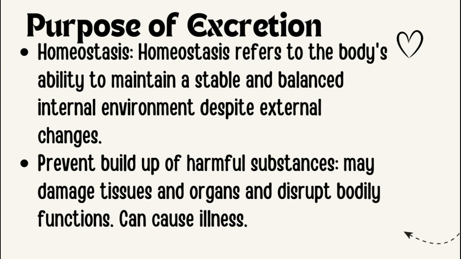So imagine the waste getting into the blood, and then okay, the endocrine system is completely messed up now, because remember the endocrine system is supposed to work with the hormones. Now hormones travel basically within the bloodstream. So that's messed up. The circulatory system is messed up too. So basically the whole double circulatory system with the heart has problems too. Everything can just get really thrown off in the body if there's a buildup of substances, right? It can become toxic, and it can basically kill you if you don't get rid of waste out of your body. And as I said before, it's done through the process of excretion, right?